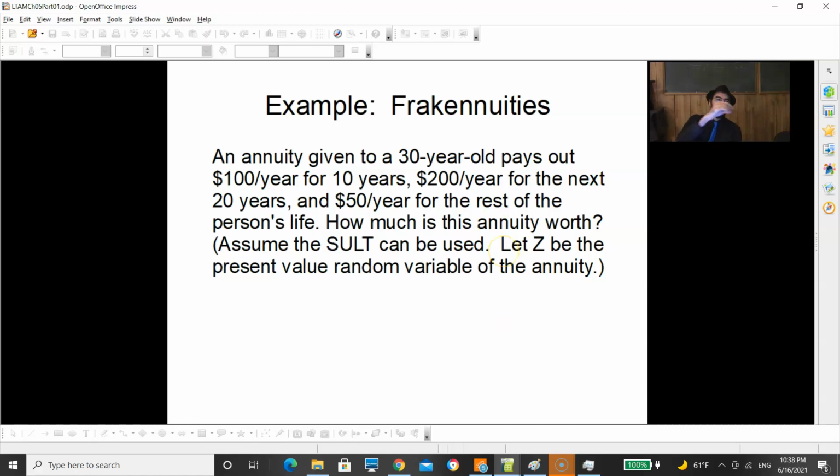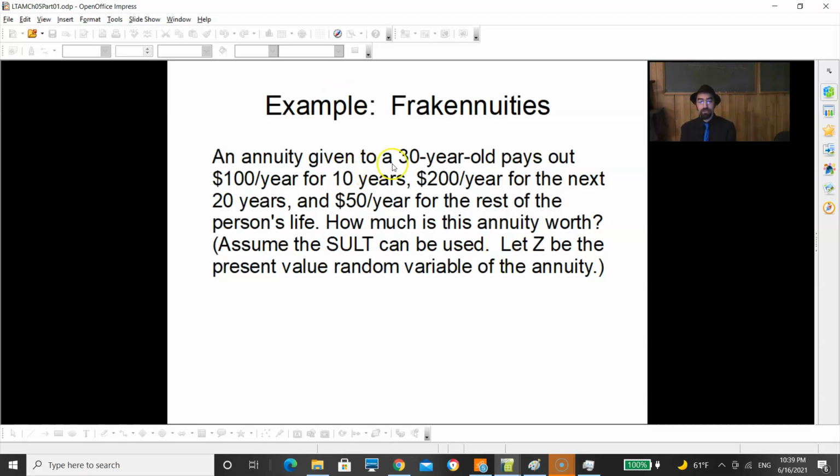And so we've kind of been doing that. I've been saying, well, this one begins later and then ends. That's the same as saying it was the whole life and then I turn it off afterward. So whenever your benefits package is piecewise defined, right, it doesn't have to be perfectly binary, 1 and then 0, whenever your benefits package is piecewise defined, you can break it down to a Frakennuity.